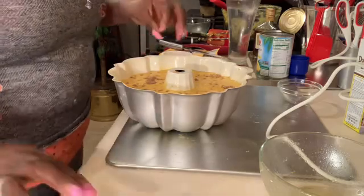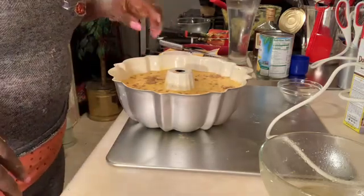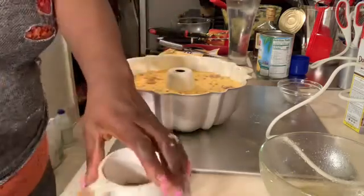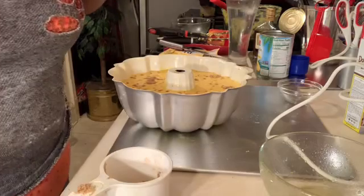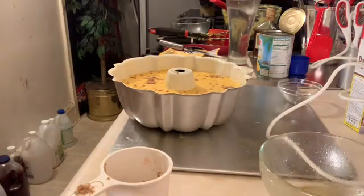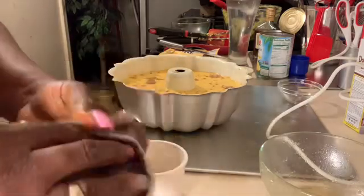So, we're going to go ahead and pop this baby in the oven. And I think I'm going to be making some mix for some cupcakes for the design of the cake.